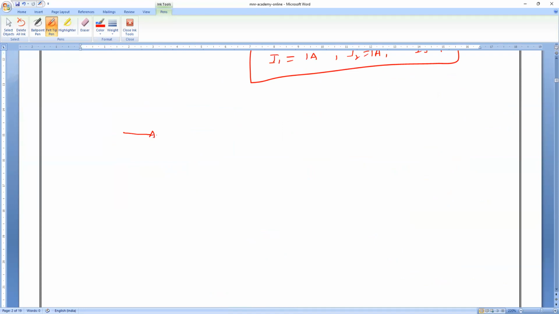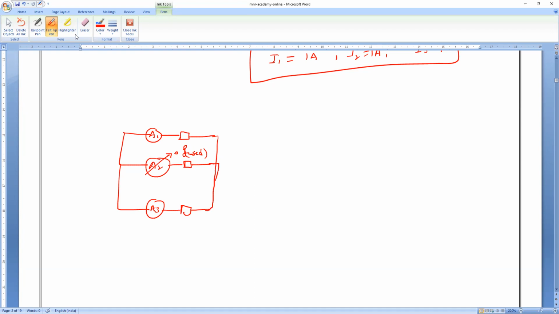Let me take A1. Bulb 2 is gone, so A2 is equal to 0, and bulb 2 is fused. Then the third bulb, A3. Only two bulbs are working now, R1 and R2. The supplied potential difference remains the same, and this is the total current. My question is whether the total ammeter reading remains the same. We have to verify that.